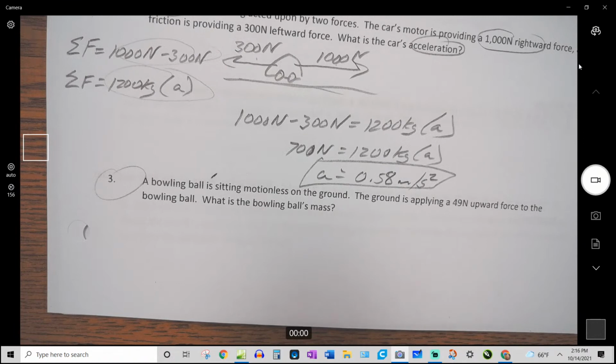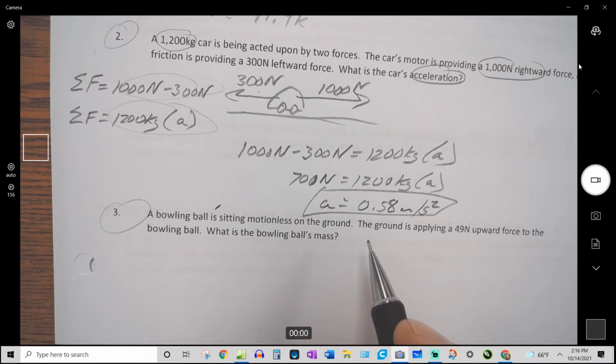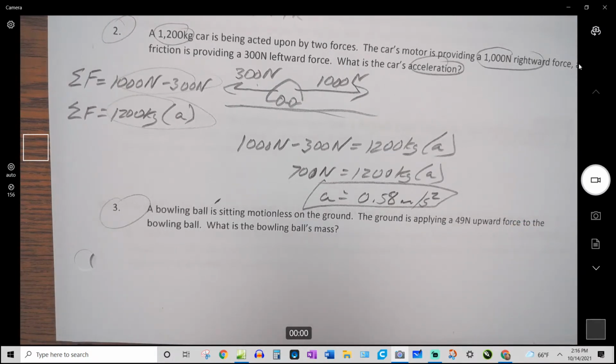Wait, do you need to do the set them equal to each other step, or could you have just written 700 equals 1200? That's still setting them equal. Yeah, but he did that whole other step. Yeah, I was just showing my work. I'm doing more than I would do if it were just me in private. Okay.